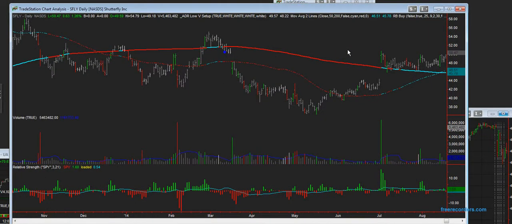Alright, it's 20 August 2014. I'm going to cover a trade that I did today in SFLY, which is SFLY. Just going to go over it real quick. What was interesting about this is, again, it's purely an algorithmic trade that I set up prior to the open, and then it just sort of ran its course.